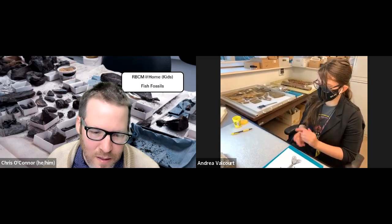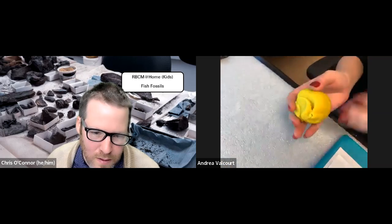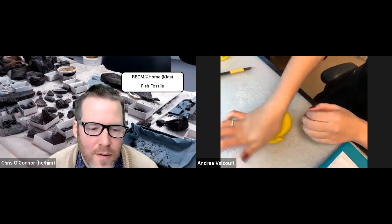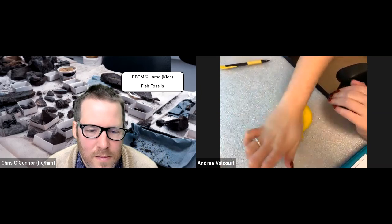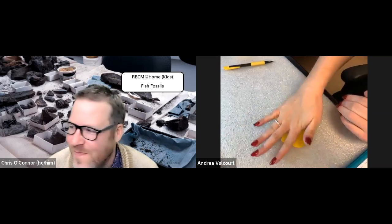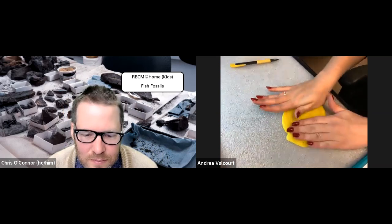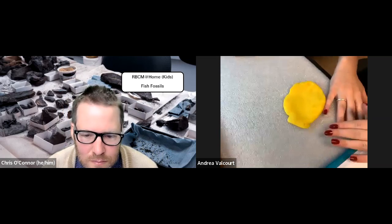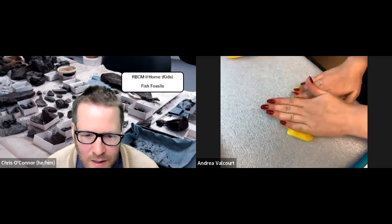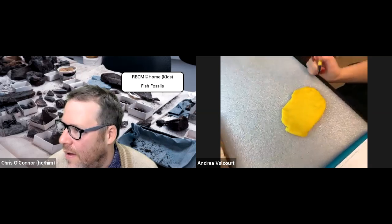All right, once you're done practicing, you can take your larger blob of clay or Play-Doh, and we're also going to take this and flatten it. Rolling pins are probably easier, but this works just as well. It doesn't need to be perfectly flat because in rocks they usually aren't. And we want to make sure that its thickness is between a finger width or half a finger width, just so we don't accidentally go all the way through. Nice rock slab.